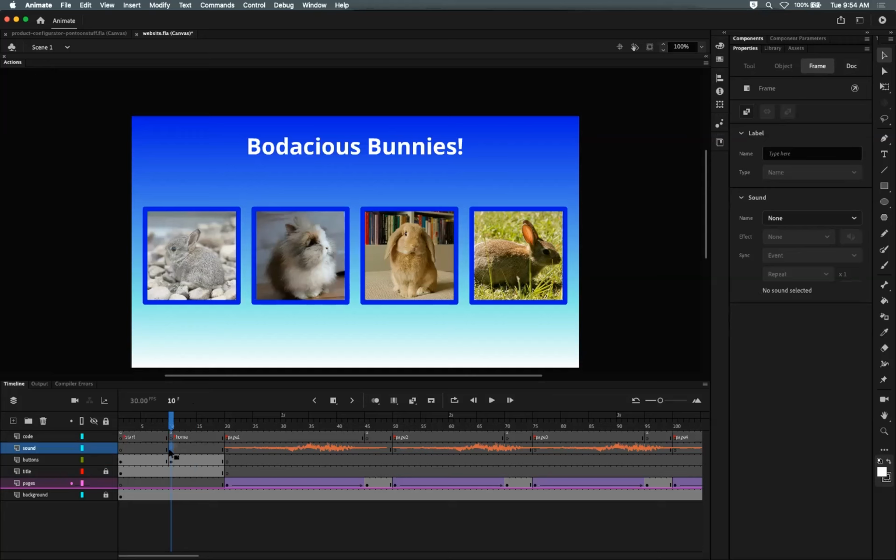And when I select that keyframe, or it's still selected after I just created it, now I can go over to the properties panel and see where it should have frame selected here if I actually have clicked the frame on the timeline. And now I can add my music.